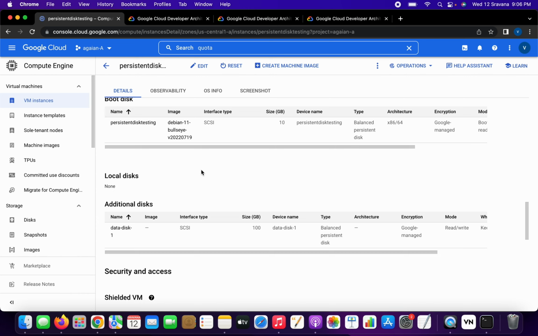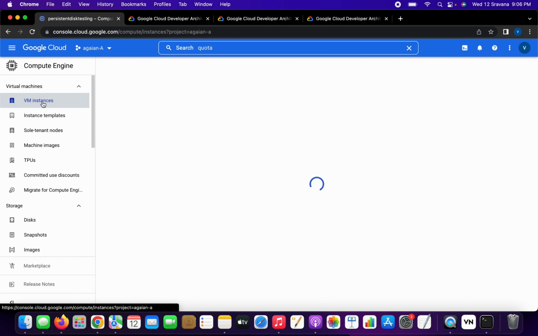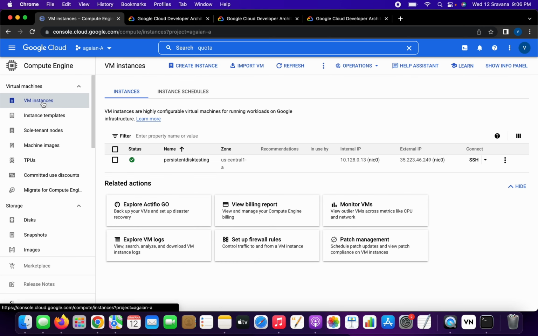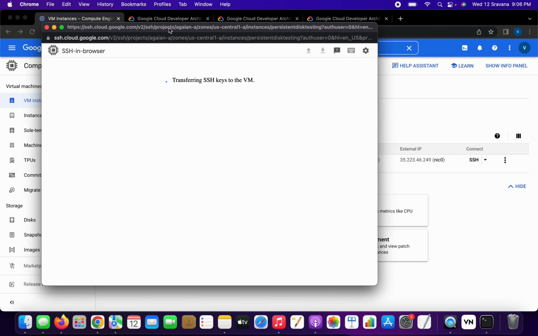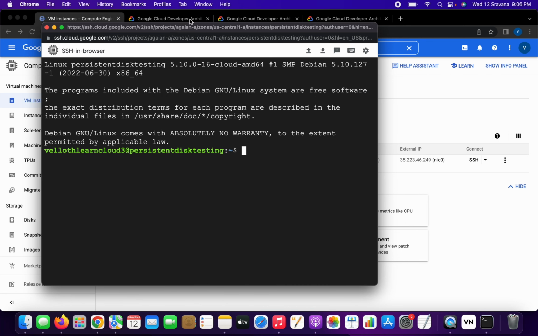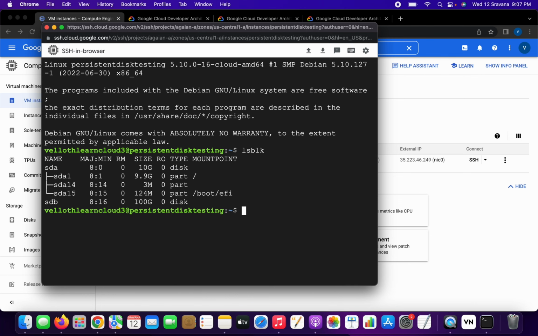Now let me go back to the VM instance tab. Let me click on SSH. If you type the lsblk command, we can see the disks present in this machine.